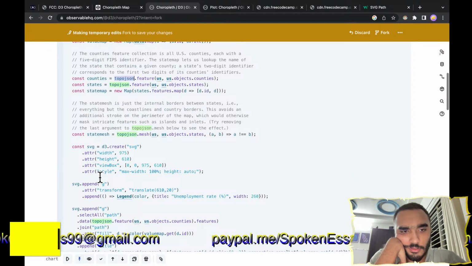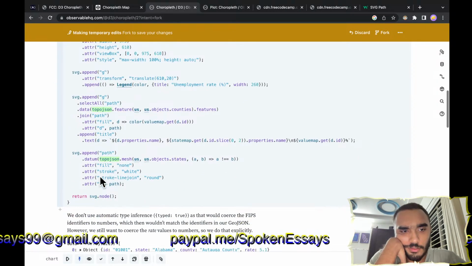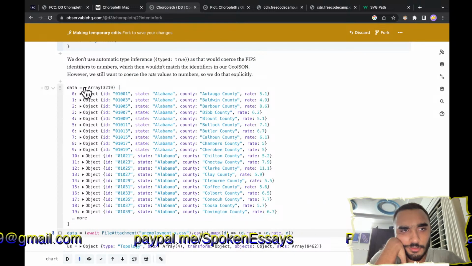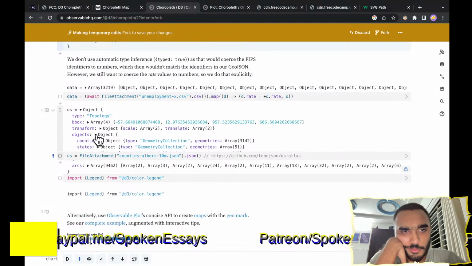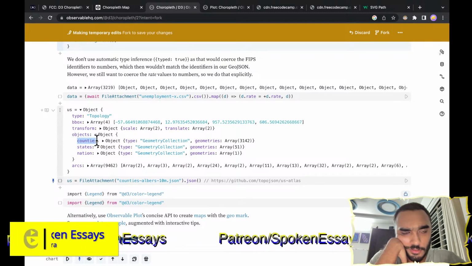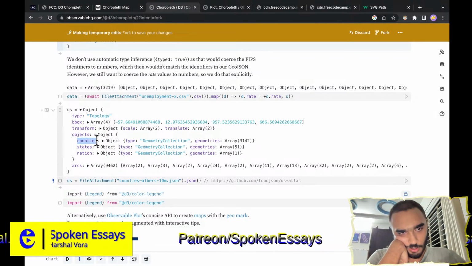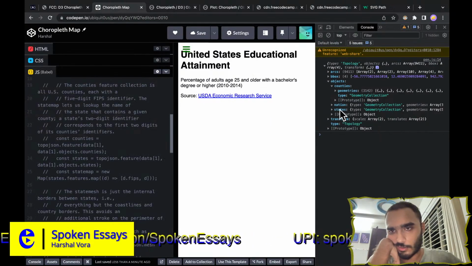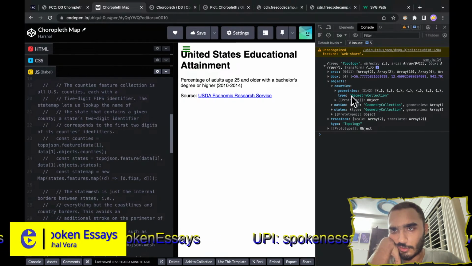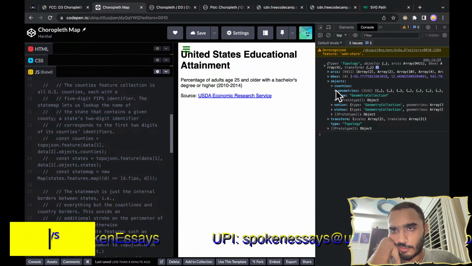What does their code look like? If I look at US, it looks like objects, objects stores counties. Geometry collection, whatnot. What does ours show? It shows type, geometry collection, and geometries.